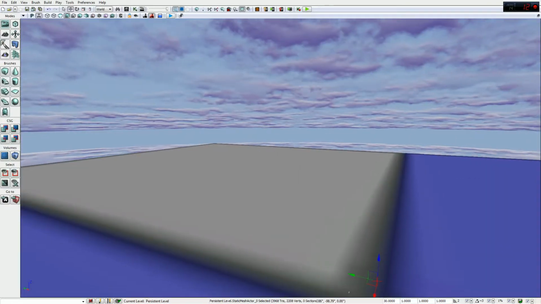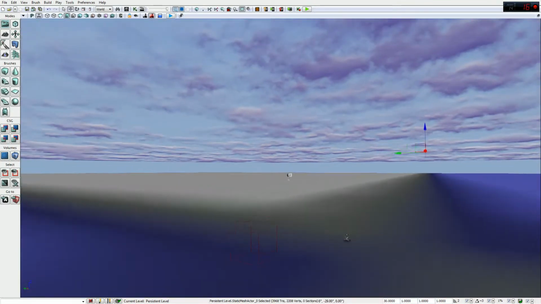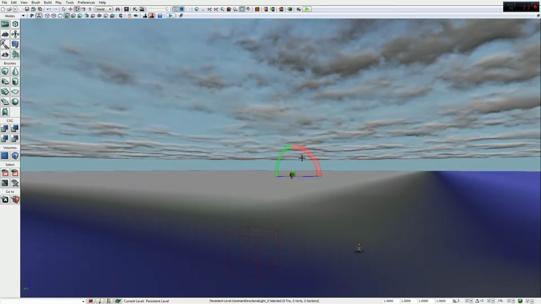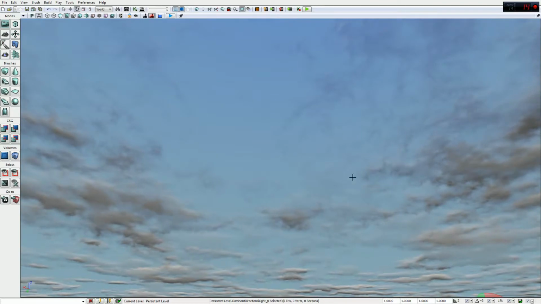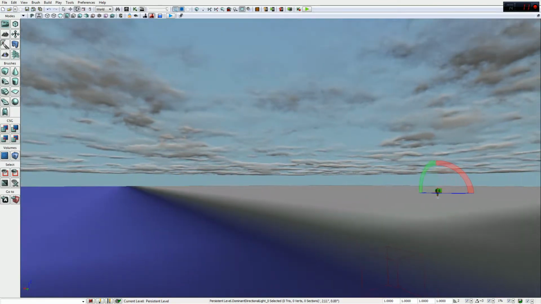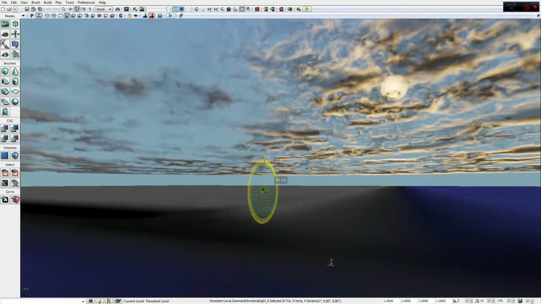And like I said, there's a lot of material work to this. So if I actually move this light, and I'm going to talk about lighting in a later tutorial, and I'll talk about this more in detail, but I can actually do this. Bam.